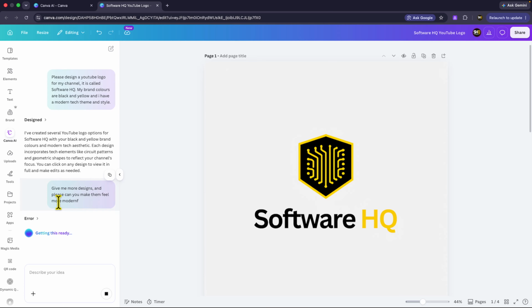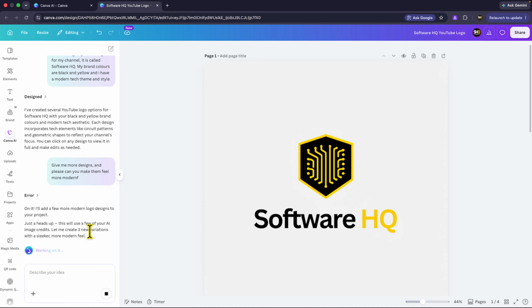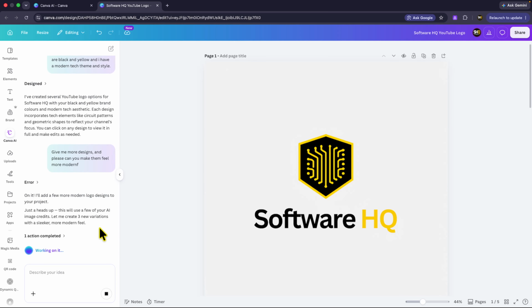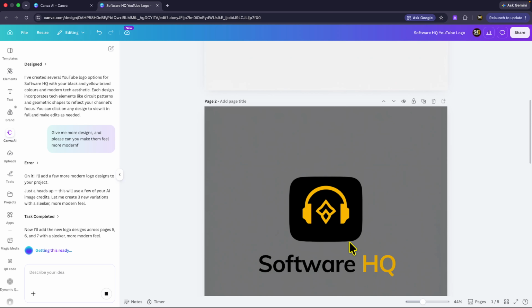So I've made an error in my prompt, but it's still going to generate it regardless. So we're just going to quickly wait for it to generate these. So it's added more.